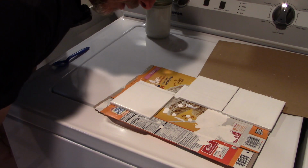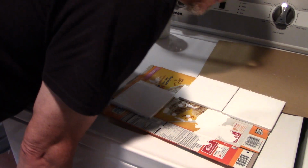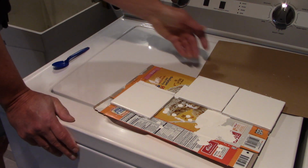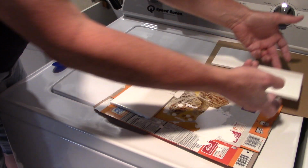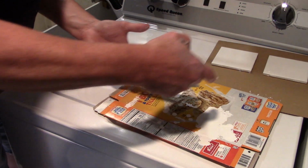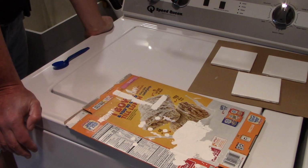I can still see a little bit of waviness in this. Not as egregious as I had done in the past. Since I have three tiles, I have three and more attempts that I can do. Try to get these just on the sides if I can, so that I'm not scraping any of the titanium dioxide off the surface. Let's give the Battlestar Galactica another try.